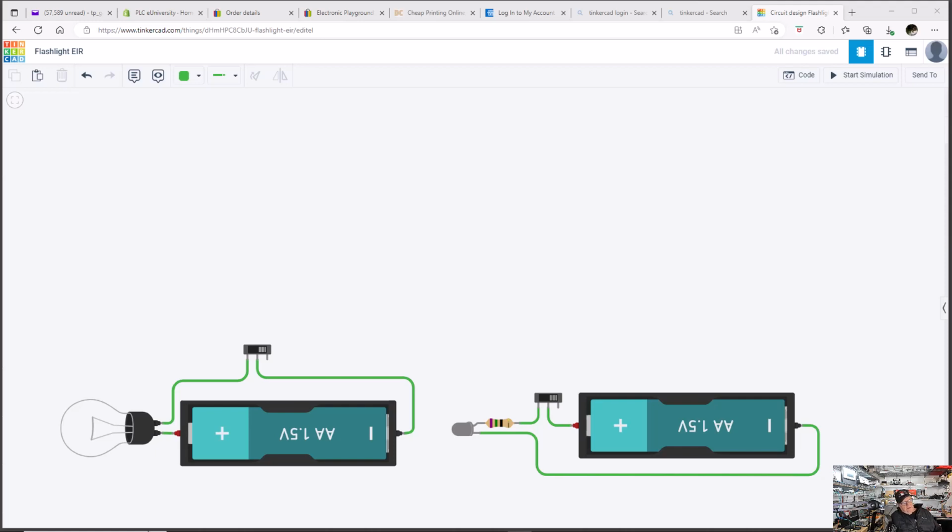So here we have a flashlight. And for the sake of comparison, I have two flashlights. Both of them take a single AA cell. I want you to notice that normally in a flashlight, the battery slides in the back, and the smaller end, which is the positive, makes contact with the back side of the bulb. And then when you screw the cap on the end of the sleeve, it makes contact with the end marked with a minus sign. And then that goes through the body of the flashlight through a slide switch to turn the flashlight on and off.